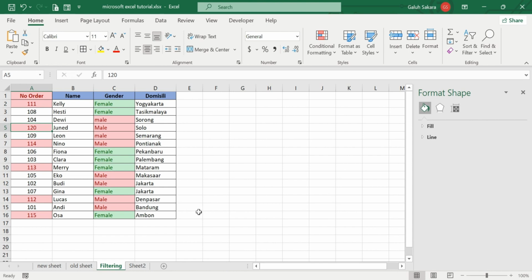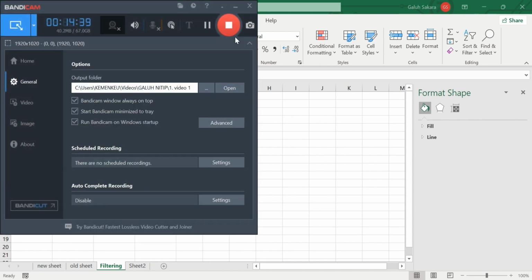This might make your work in the office more effective and efficient, without taking too much time doing work manually. That's the tutorial of Microsoft Excel. I hope you can learn and this might be useful for you. See you soon in the next video, and bye bye.